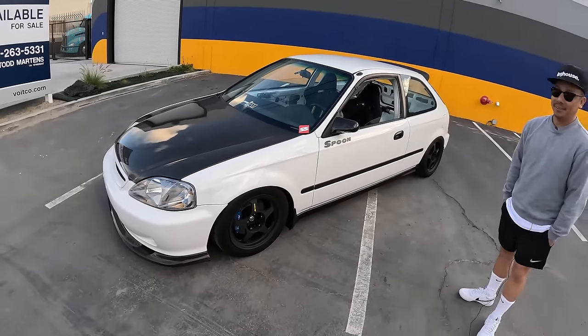Now off camera you mentioned your car is not that special — it's stuff you can find. But good luck finding a freaking crate motor. Your idea was that you can still find spoon radiator and things like that. Yes. I love how modest you are, but your car is not just something you can build no problem. Shout out to Mike — he had these OEM power steering components. Like it's a spoon motor and I'm geeking out. With the brakes also, this is a Type R booster and a Type R master cylinder — so it's a one-inch.